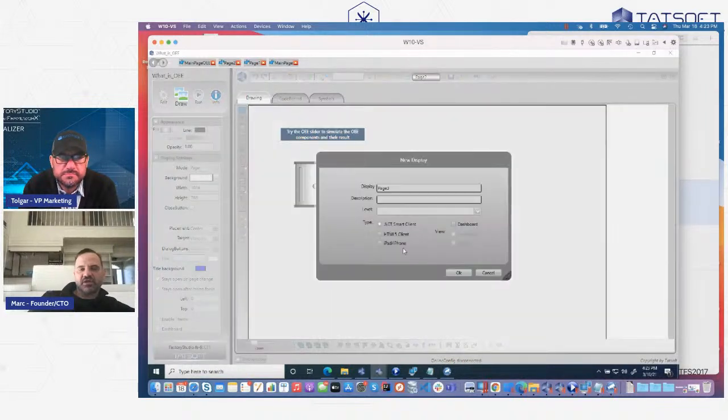When you create the many screens in this application, you say, okay, this screen will serve this type of client, and this one will serve this type of client, and all of them share the same data and the same graphical symbols. And in 1 week from now, Togar will give the details on the end. I'm just teasing now. We will explain what this dashboard does that allows you to create responsive user interfaces that you can resize, and they work very nicely on any kind of device. By the way, you can do that in .NET also, but to go to Android and some other devices, it's quite common to use that with HTML5.